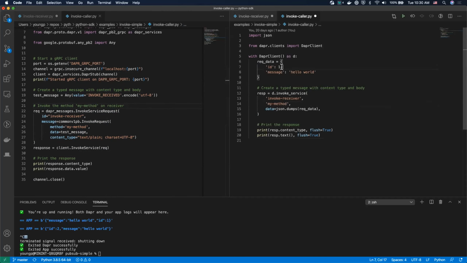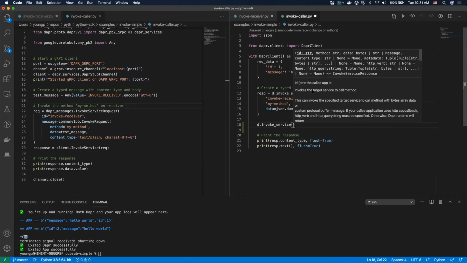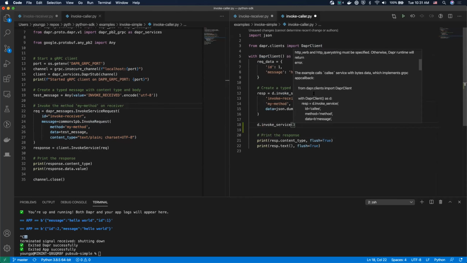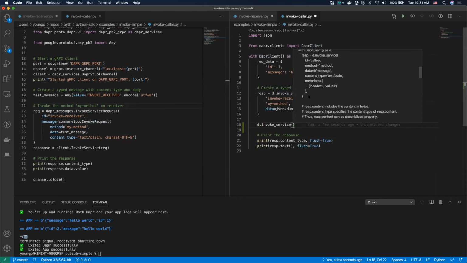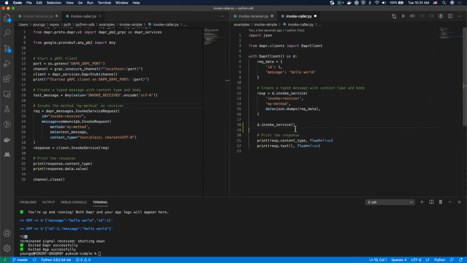And on the right side, this is the new Python SDK interface. You can just create the Dapr client object and then use this wrapped API. For example, right now you can just type service invocation, and then you can see the detailed information on how to use the arguments and how to use service invocation, with examples. We think that this way we can improve the developer experience a lot.